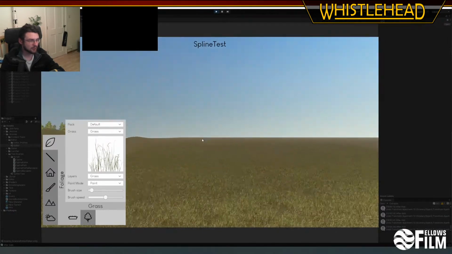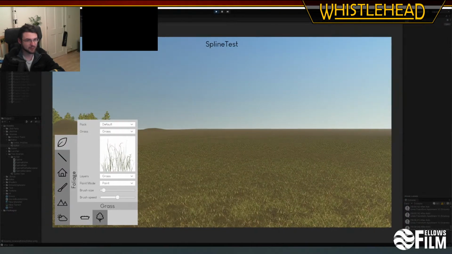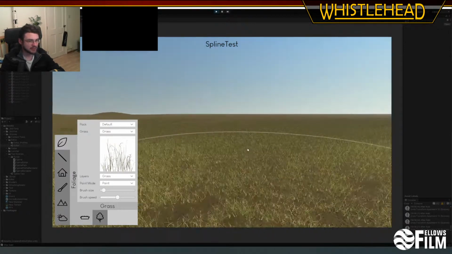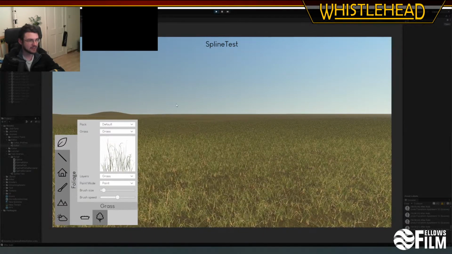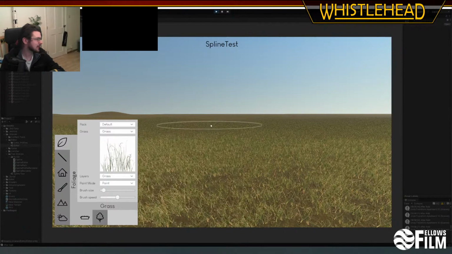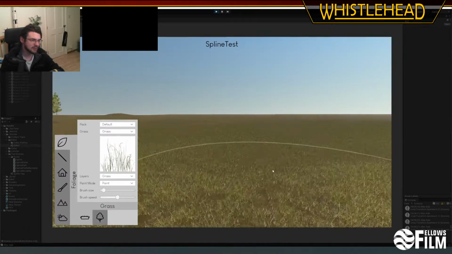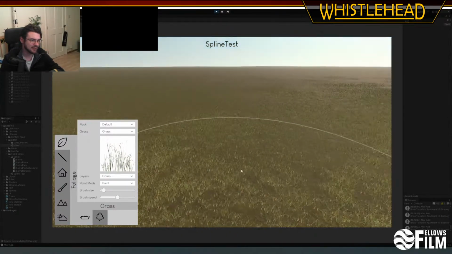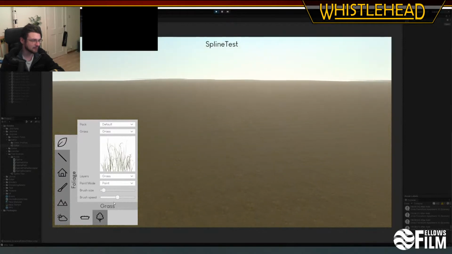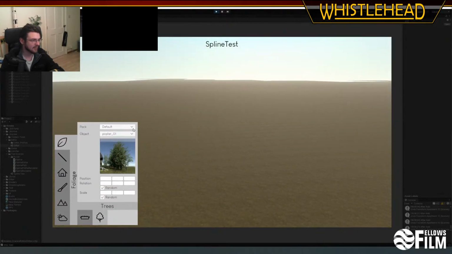There's a small problem with this grass at the moment. I'm not quite sure where it's come from, but when you look at it at a distance, it seems to get these black speckles in it, which just looks a bit odd, and I don't really like it, so I need to work out what's causing that. And then there's trees, trees, trees.